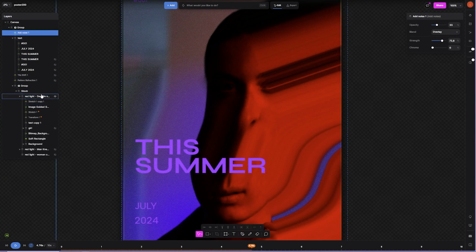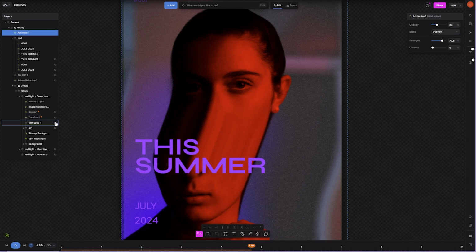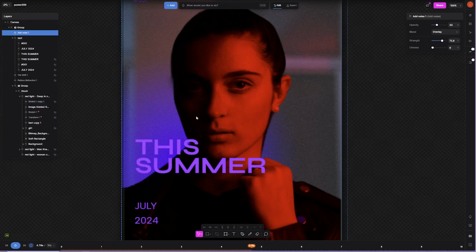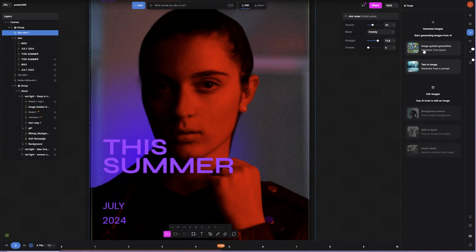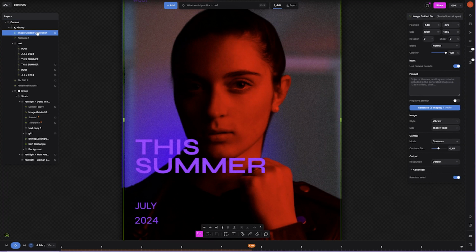So I'm going to switch off, where is that? Let's switch off these stretches and stuff. Switch off the transformations. Oh, there's another stretch I didn't see. All right, so quickly, I'm going to make a whole tutorial of this if you want, but just in case you guys don't like this tutorial, I'm just going to make this quickly. So I'm going to add an image guided generation. This means it's going to use Stable Diffusion and use everything in this image as inspiration to create another image. That's basically what it is.